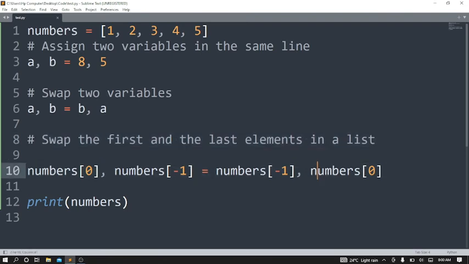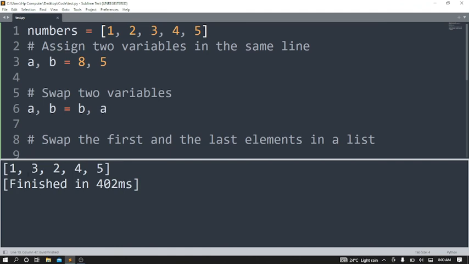And this does not necessarily have to mean the first and last elements. I can swap, let's say, the second and third element. So let's try to swap the second and third element. So the second element is at 0, 1. So let's say 1. And then 3 is at 0, 1, 2, it's at 2. So we shall call here 2. Then here we shall also put 2. Then here we shall put 1. So I think that should swap them out. And when they are swapped, 3 with 2. So you can swap elements in a list. And you can find many applications for it. So that's how you do it.